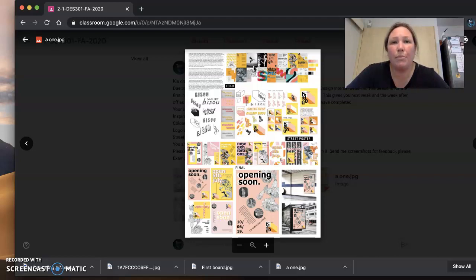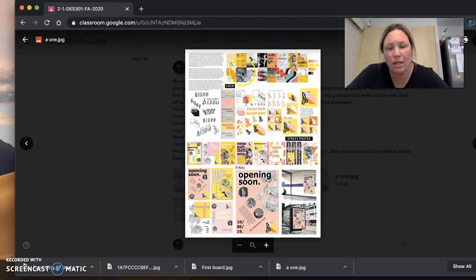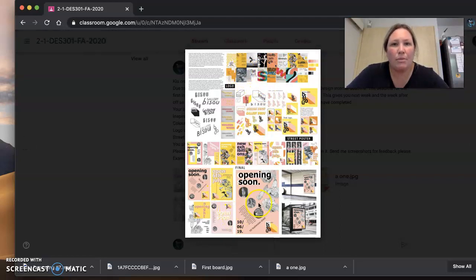But do not put anything up there that you have not used or that we cannot see traveling down into the board. As you can see, this student has her color palette up here on the right hand corner, and you can see that all of these colors are also in her inspiration board, but they follow and travel down through her board. You can also see, if you look at some of the double font here, that it travels down into some of the fonts that she's used here. Some of the layouts of the posters. This image here has been changed and is used in multiple forms of the posters down here.